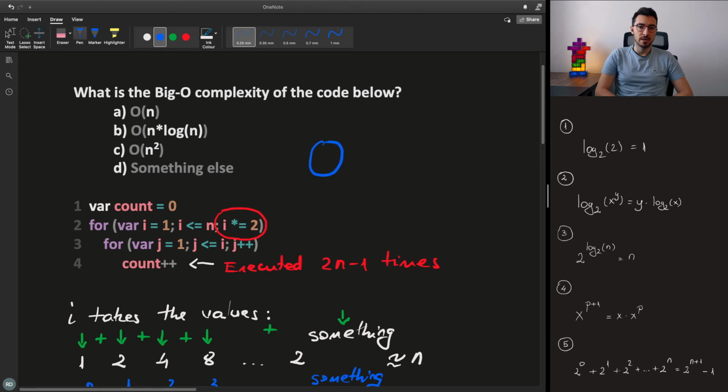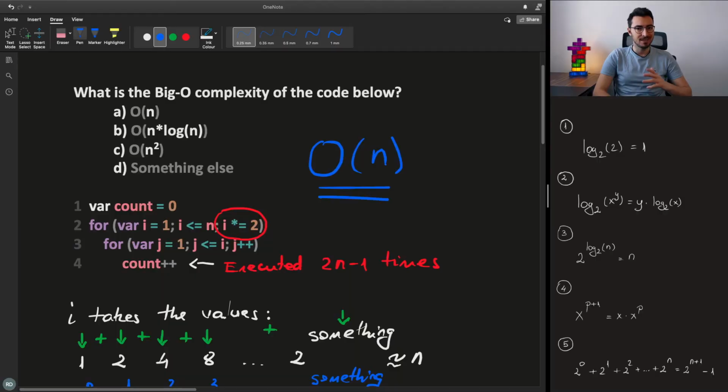This gives us a total complexity of big O(n), because obviously the constants like 2 and 1 don't count. It might come as a surprise that 2 for loops like these have a total complexity of big O(n), linear complexity. But we can actually test it, because if you notice, this program actually calculates how many times it executes itself. That count on line 4 is literally counting the number of times it's being executed. So we can actually run this program and see if we were right.